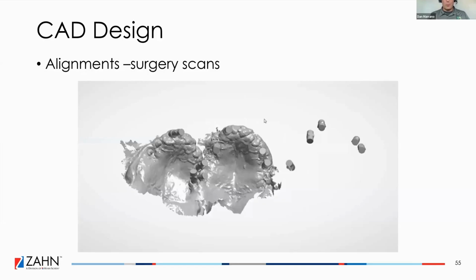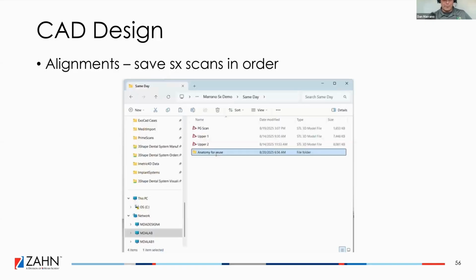So this case that we pre-designed, here are our surgery scans, and they're kind of just floating there. This was a revision for the doctor. He had some implants failed. So he took that bridge off and he scanned the tissue with the desk scan bodies. And then he placed more implants, scanned the tissue with the desk scan bodies again, and then sent me his photogrammetry scan. So there's 3 scans here to kind of stitch back together.